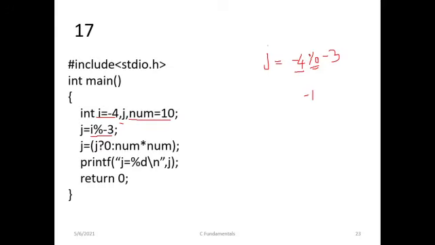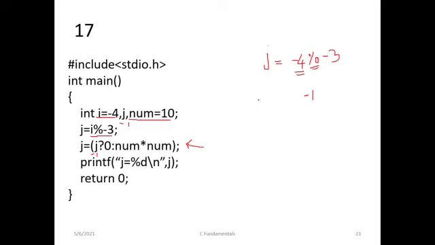This is one thing. We have already seen this. Anyway, I am just reiterating. So minus 1. Here we may make a mistake that it is 1. But as far as this particular program is concerned, it is not going to change whether it is 1 or minus 1. But the actual value is going to be minus 1. So is minus 1 a 0 value or a non-zero value? It is a non-zero value. Then it is true.